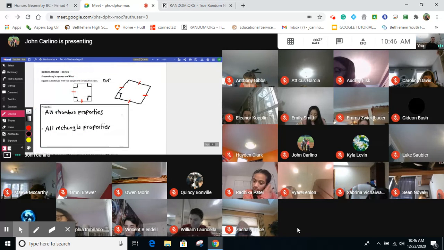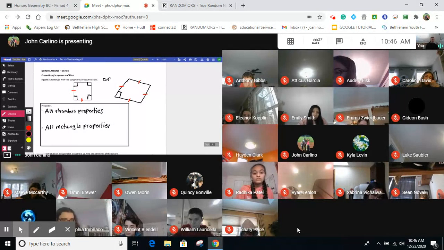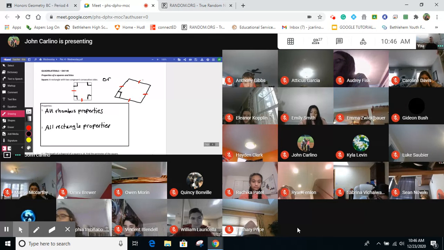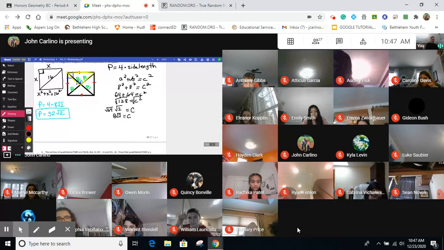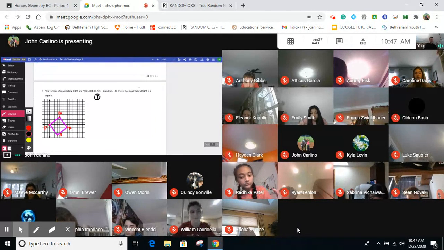We have two options. Go back to the top of your notes for today. We can first prove it's a rectangle by showing it has 4 right angles, or first prove it's a rhombus by showing all 4 sides congruent. Usually I let the class pick, but I have a good feeling kids like to show it's a rhombus, because you like to deal with 4 distance formulas and you're done instead of using the slope formula. So that's what we're going to do. First thing is we're going to show it's a rhombus.